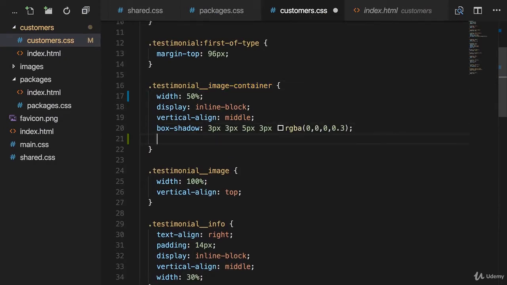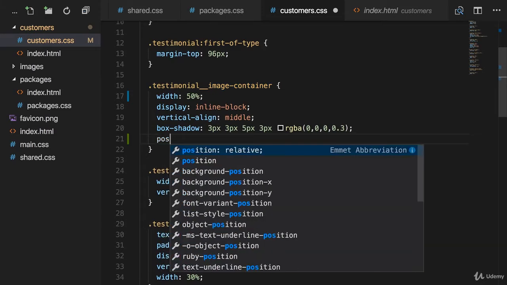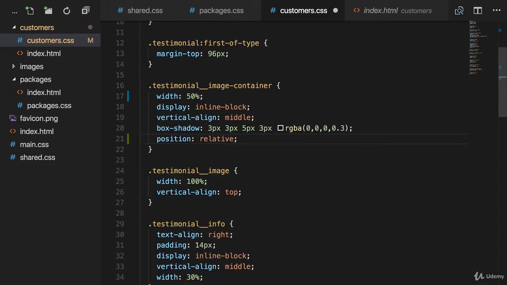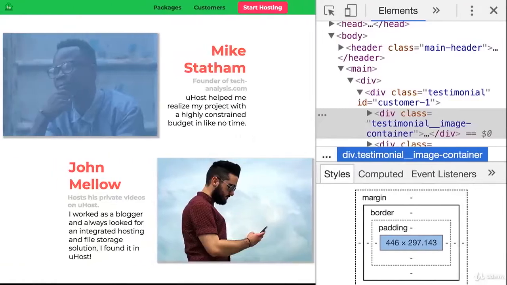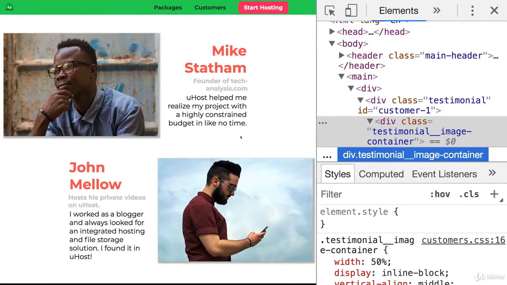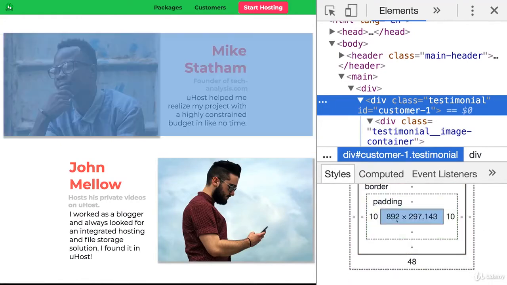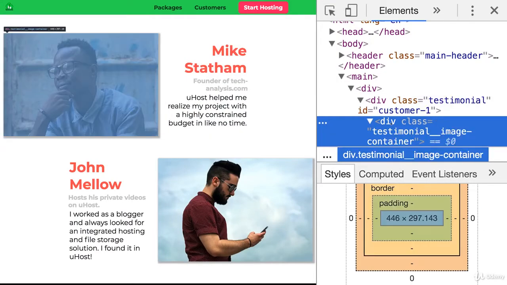The interesting thing now is if I go back and change the position of our image container right here to relative, because you remember this third rule applies to both position static and relative. If you remember the relative positioning, we know that this should not have an impact onto the positioning of the image. Let's see if this works if I reload the page. It looks still fine. And as we can see, the container still has 892 of width, and the image still has 446 of a width. So this is working for both static and relative positioning.